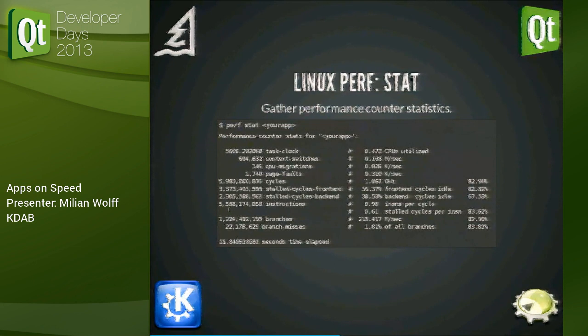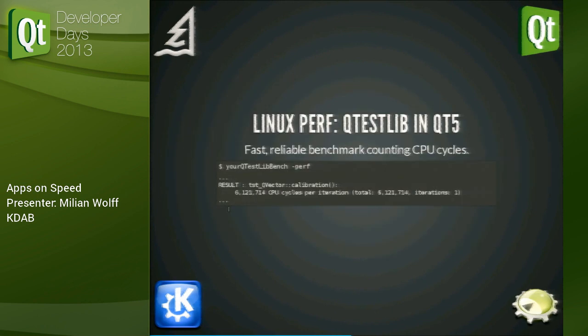In Qt5, if you write a benchmark using QtTestlib and use the QBENCHMARK macro, and you call the benchmark with a -perf command line switch, QtTestlib will actually use the perf tool down below in its library to calculate the CPU cycles that were needed instead of the time. You can also define other counters here to use. This is also very useful. But it's new in Qt5, you cannot do that in Qt4 yet.